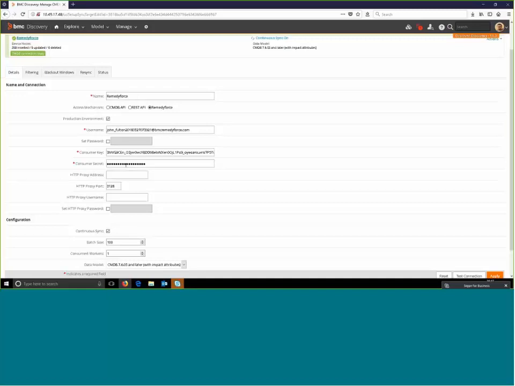This is about a web proxy, in case Discovery is behind a web proxy and can't see the internet. It might have to go to a web proxy, but often it can directly connect, and you provide information about those things, and that is all you need to provide in order to enable this integration.